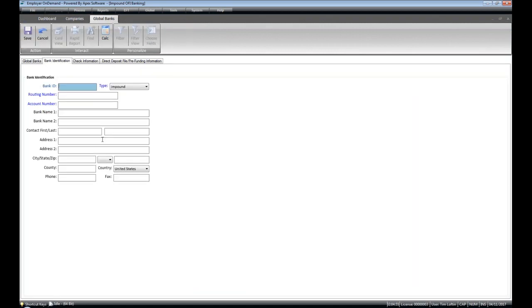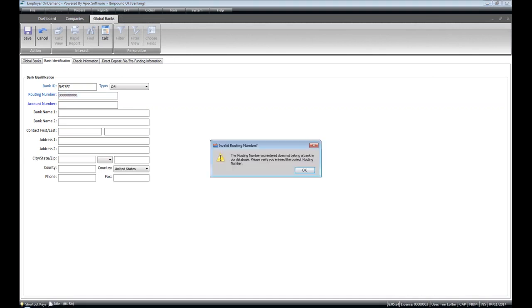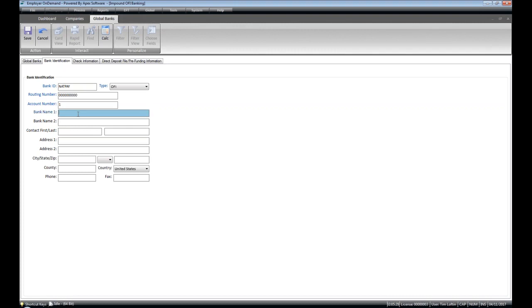Now, depending on who they partner with will determine how this is set up. Because, for example, National Payment Corporation, which is who a majority of our service bureaus partner with, and they would be an OFI, they don't use a routing and account number. So the setup for National Payment would be 9 zeros, because it does have to have a routing and account number. It told me that it wasn't part of a routing database. I'm like, okay. And then that would be it.